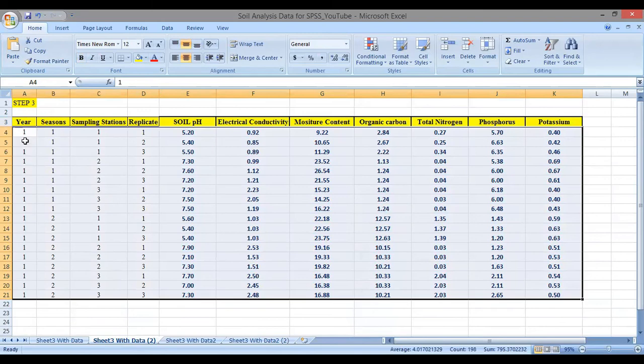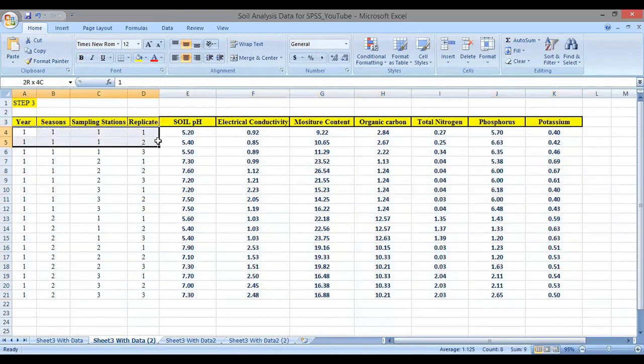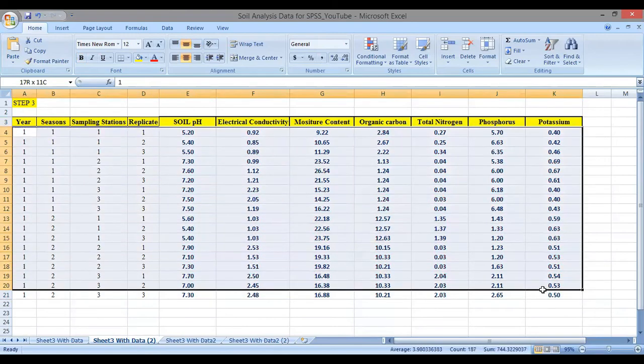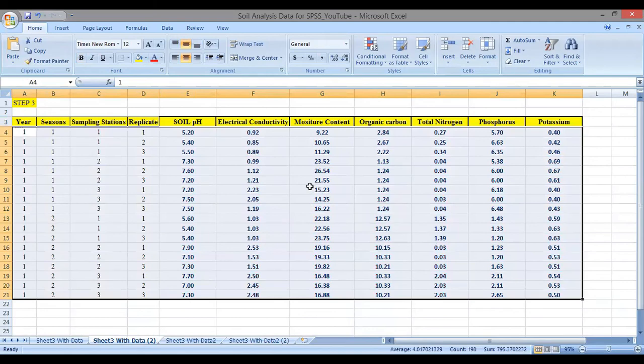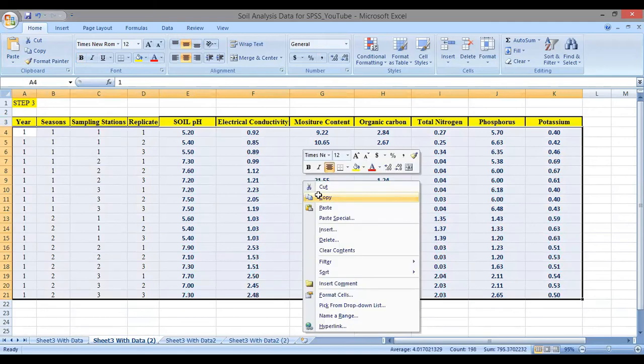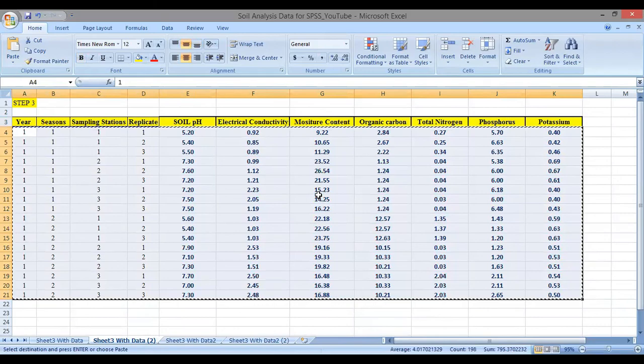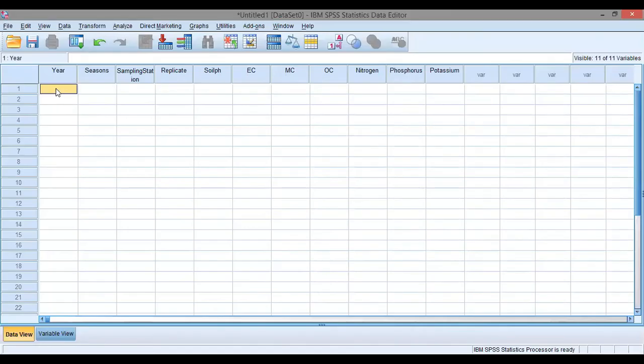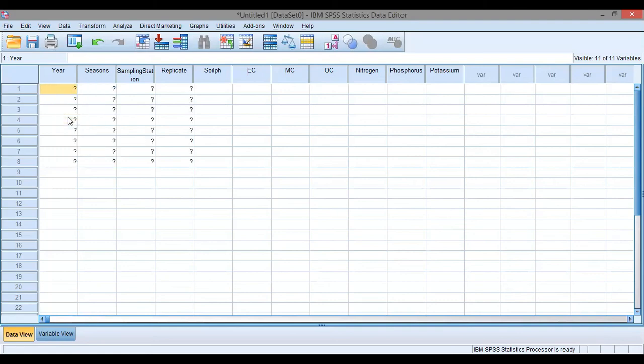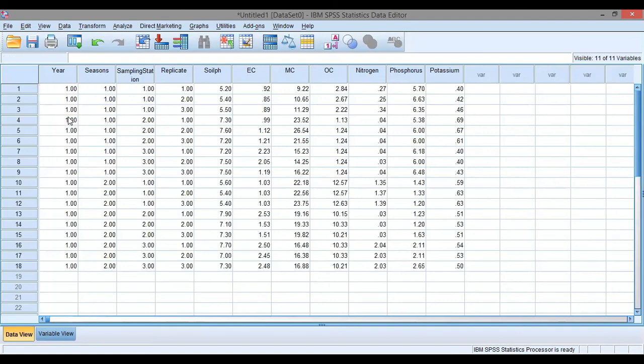Since I have already converted the data for the year 2020 in SPSS language, it's very easy now for me. What I have to do is just copy this. Copy. All right, and then go to SPSS, then just right click there. See, right click and paste. Now all the data are being inserted right here in SPSS.